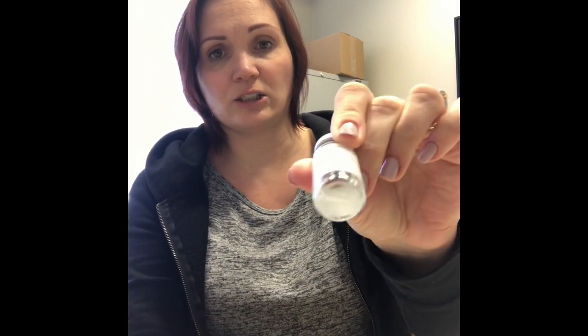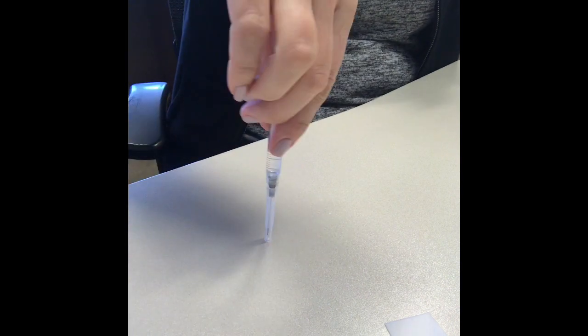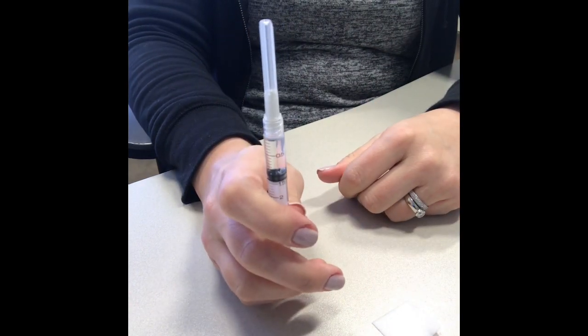You're looking at maybe 10 to 15 seconds at most. Just make sure it's completely clear. This vial is 10,000 units of HCG and we've injected 2 cc's of sterile diluent. So what you're going to do is make sure your needle is in the liquid and you're going to withdraw 1 cc. 1 cc is equivalent to the 5,000 units that you need. The other remaining 5,000 you don't need. Then you're going to remove this needle by taking your cap — same thing where you just want to minimize poking yourself — recap that way, unscrew, and then put the small needle on for the actual injection, removing any air bubbles. That's your 5,000 units of HCG.